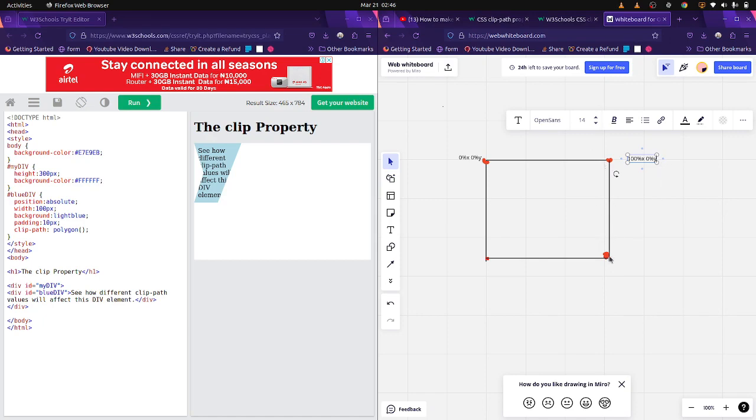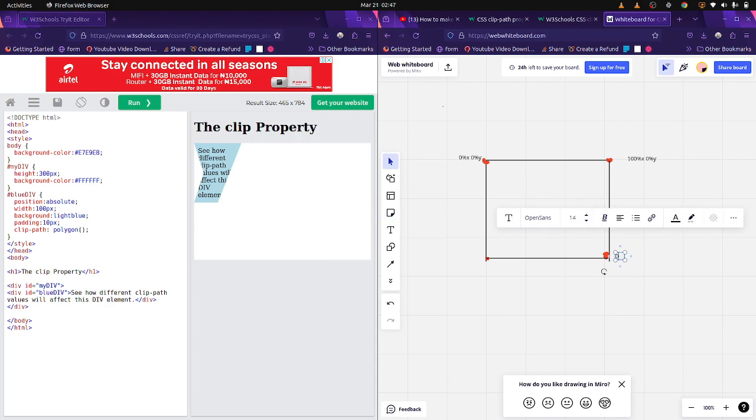So we'll go to our next point. If you trace it back to here, we are at the maximum percent for y. So going from 0 to 100, we are at 100% y. And for x, we are at the maximum percentage as well. If you trace it this way, from 0 to 100. So we take our text tool again. At this point, we have 100% x, because we are at the maximum point of x, and also we are at the maximum point of y, 100% y.